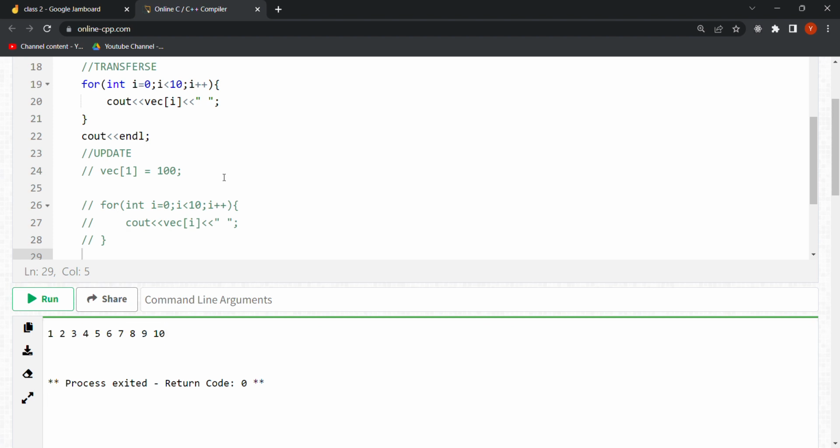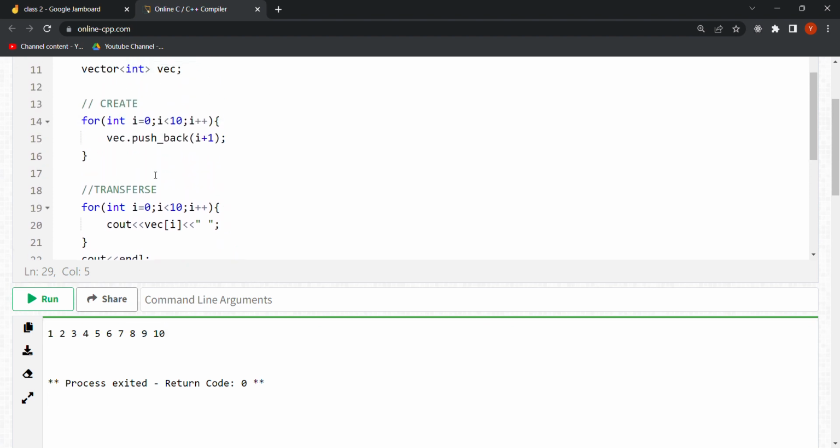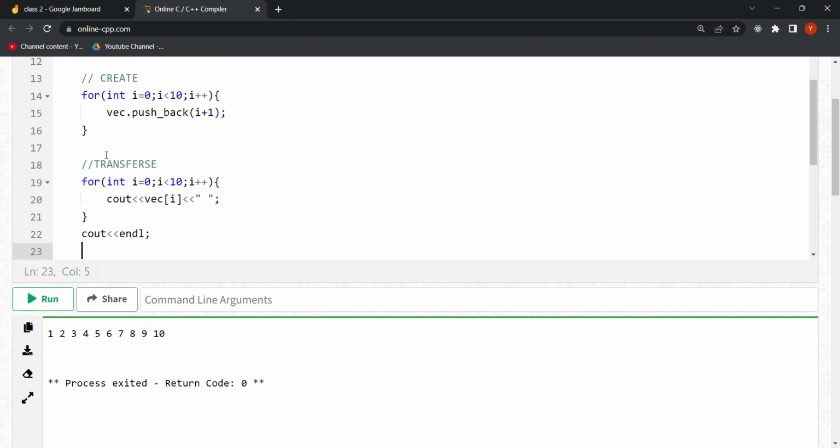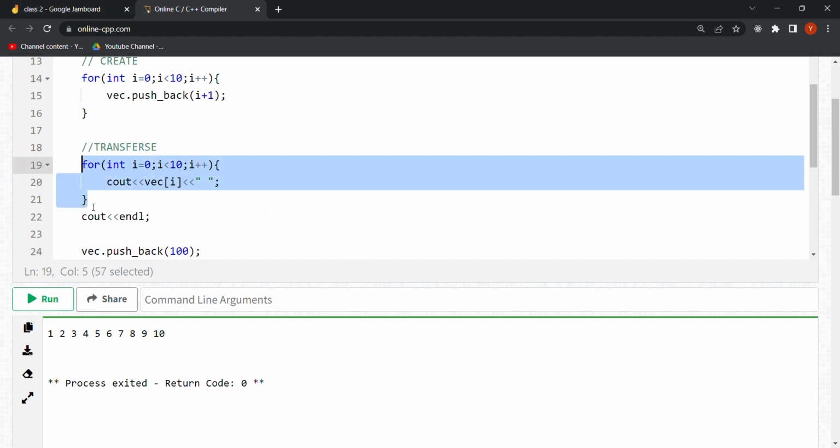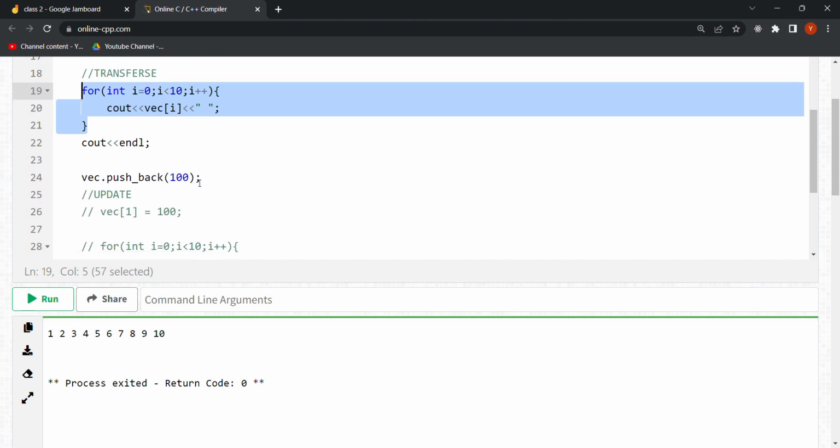Like I said, it is a dynamic type. Suppose I push these values, and now I want to push another value. For example, after printing I will push 100 again, and then print it again by copying and writing it here.